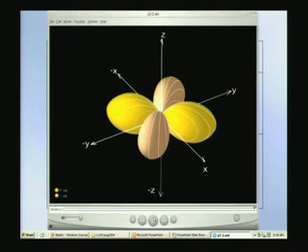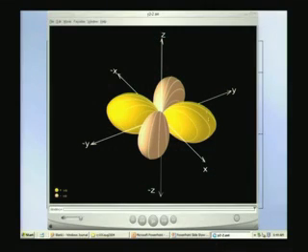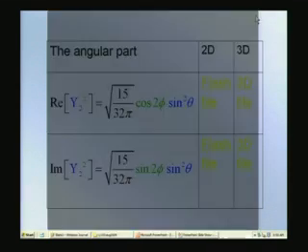Well, it is very easy to remember if you remember that sine function and cosine function are essentially different from each other by a phase angle of 90 degrees. This is sine 2 phi, therefore the phase angle here is 45 instead of 90 degrees. So what you have here is dxy, which is the orbital pointing between the axes with the maxima between the axes and along the diagonals, and again with 2 positive parts and 2 negative parts. The yellows are positive, the slightly brown or grayish ones are negative. This is for y22 imaginary part, or what we call the dxy.